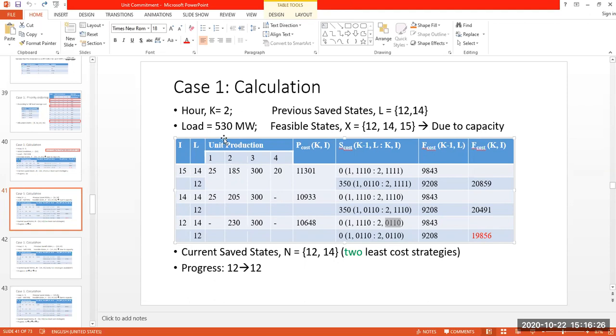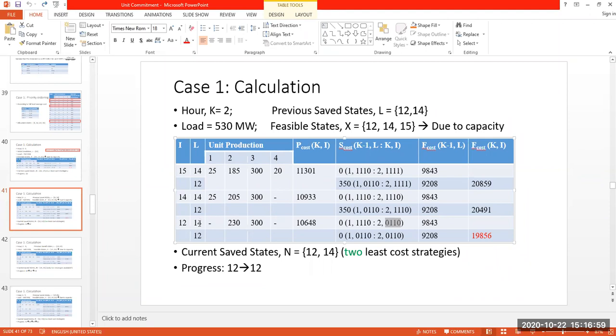So your demand is 530. So you fill up whatever is available from your most preferred unit, that is 300, and the remaining you can fill up from the next unit, which is unit number 2. What is the transition cost? What is the production cost here? You can calculate it. This is shown in the previous slide. This is P cost. You can calculate. There will be no load cost and the incremental cost multiplied by the corresponding generation or production here. What is the transition cost?